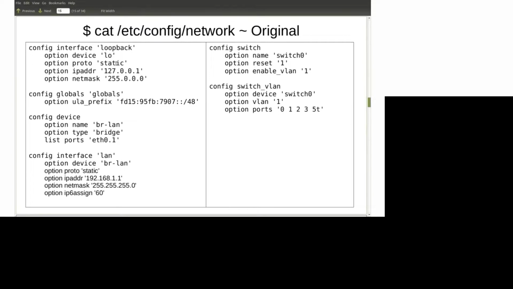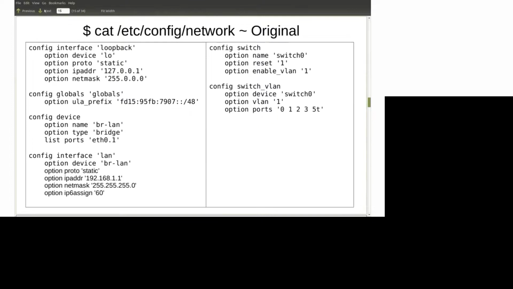I don't really understand how this works, but I think I've got these 4 LAN ports, 0, 1, 2, and 3, and this 5T is the connection to the CPU, as I've read it. So I think by default, all I'm able to do is connect from one device to another, in the original configuration.